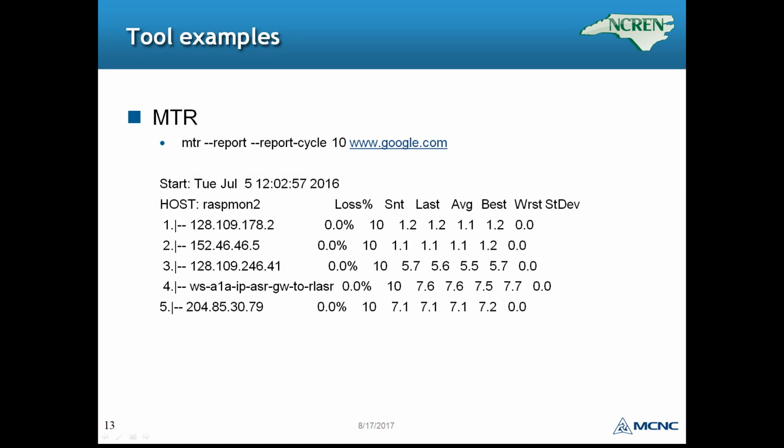Also, another tool that's useful, and this can be run from the Pis as well, is MTR. MTR will give you the number of hops between you and that endpoint that you're going to. And if this changed for some reason, let's say you ran this a month ago and there were 5 hops, and then someone's reporting a problem and you run it again, now there's 10 hops, right? The hops outside your network, there's not much you can do about those, right? But I would be concentrating on the hops inside your network.